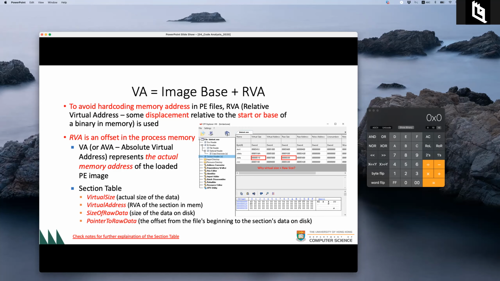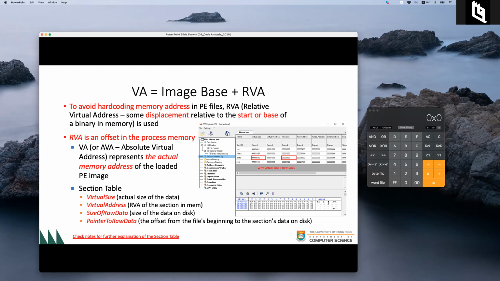Inside the PE file, all the addresses are used as RVA, relative virtual address. It represents a displacement, or what we call the offset, from the first byte of the PE section or PE data relative to the start or base of the binary inside the memory. RVA is an offset in the process memory.